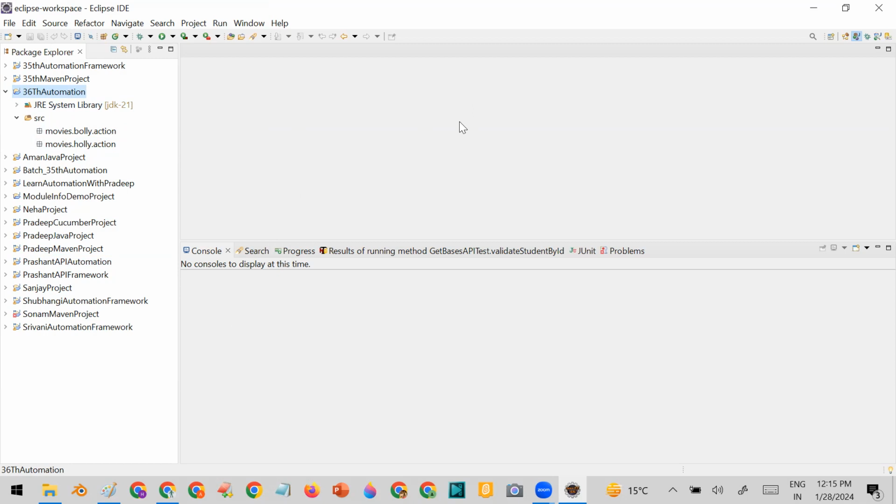Now, if somebody asks you what is a package, simply say that a package is nothing. It is a hierarchy of folders so that you can store your files in a proper, logical way. Suppose, whenever you go to the framework part, you will create Java files for test cases, for configuration, for storing some test data. So for different purposes, the classes should be saved in different packages. So we are going to classify it.